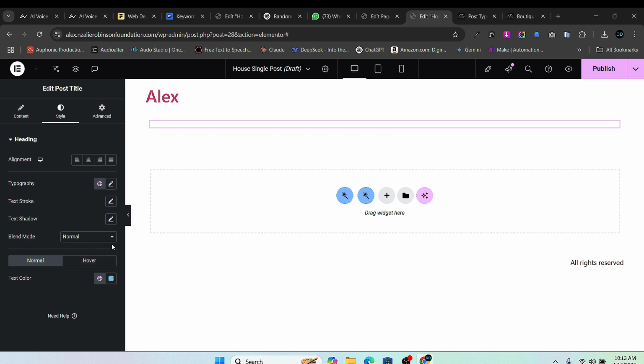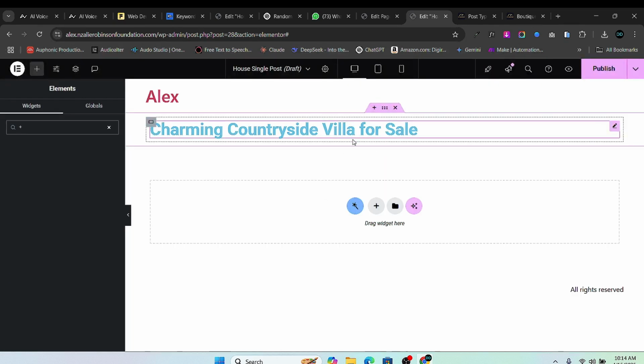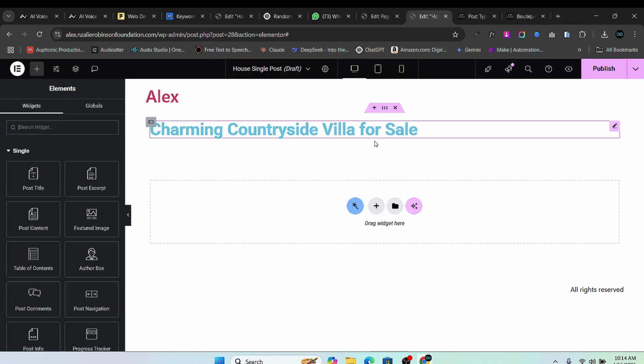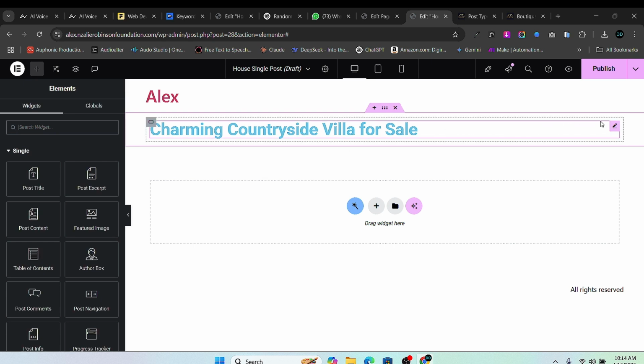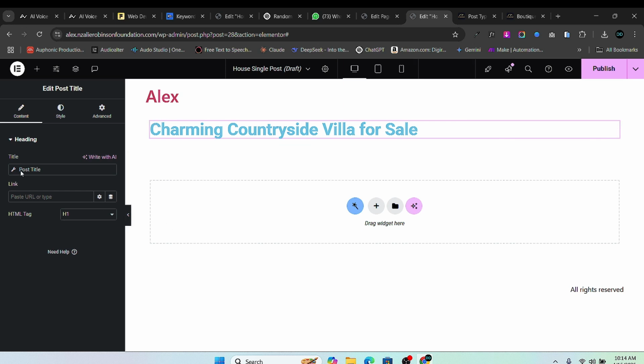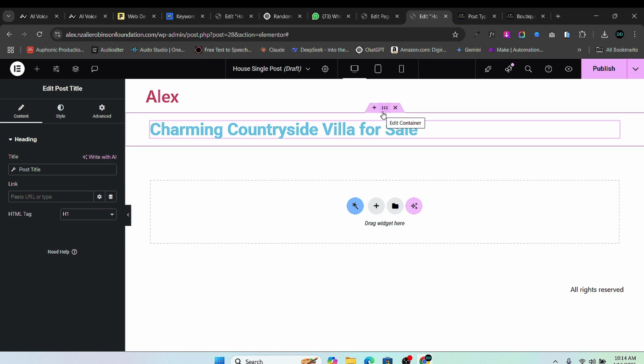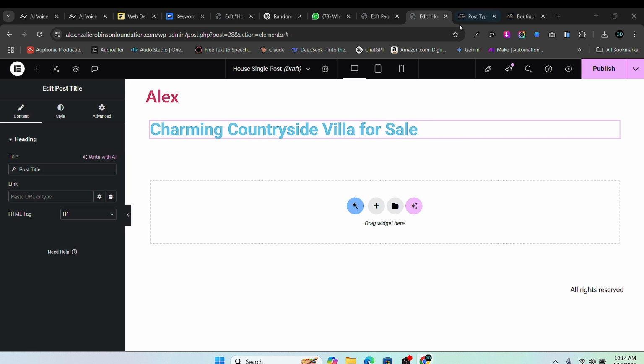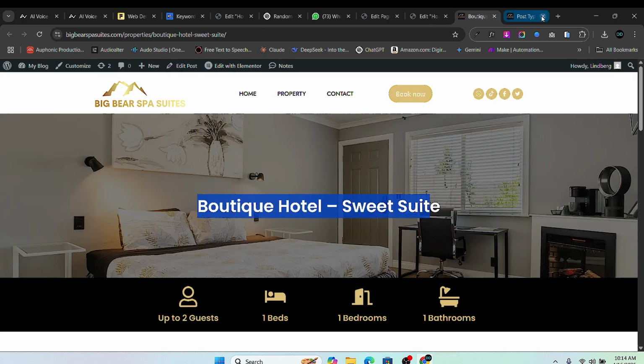Let me change the text color. I can reload this again. I've reloaded the page, and you see it shows me this. Now this is dynamically detected. Let me click on this, and you see here this is a post type. So we have this dynamic post type here. What we can do also is give this a background image, like you see here. So you see this background image.